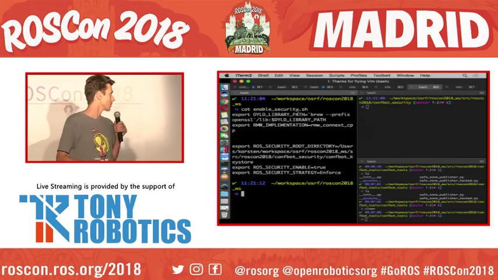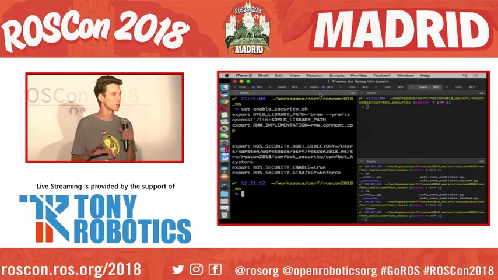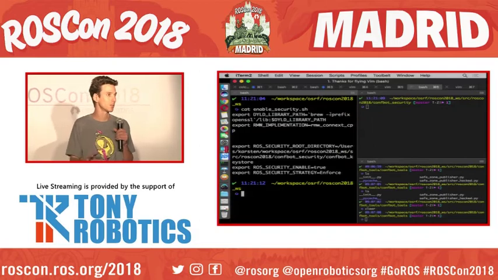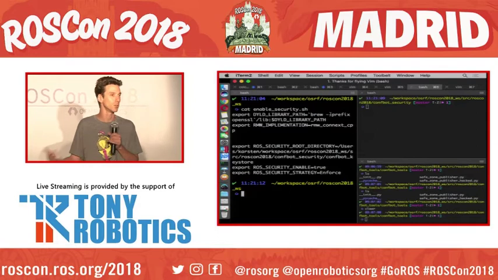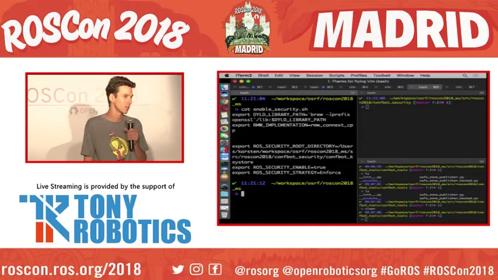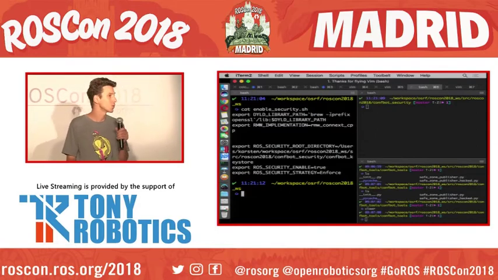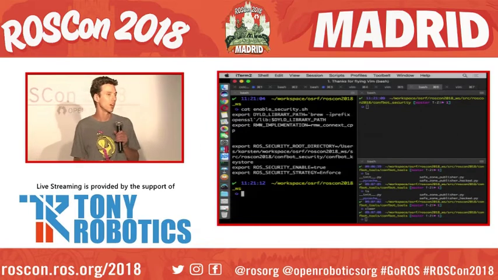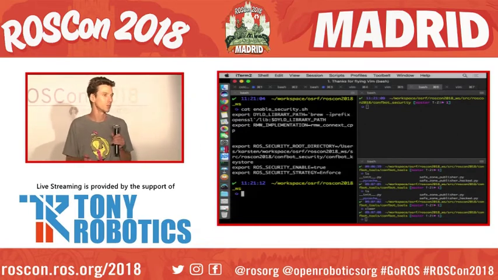So here what we're going to show is that on the ROS side, we don't do security ourselves, we just provide and retrieve all the security artifacts to feed to DDS, and DDS handles all the encryption and authentication. In this case, we don't want the user code to change. You should not have to change anything in your node to be able to use security or not.